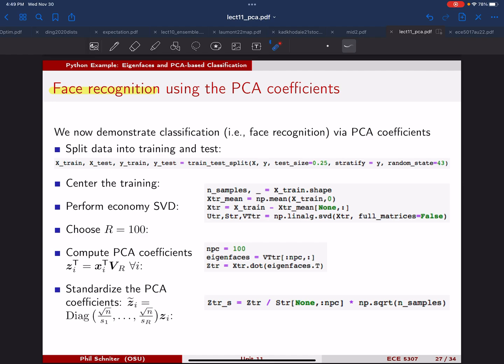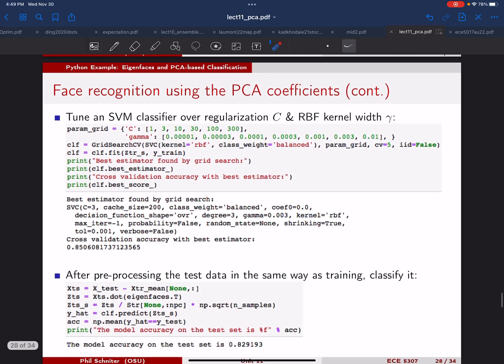Okay, and the last step is to standardize the coefficients, because that might be important if we do classification where we are using some sort of regularization term. And we know that that's pretty straightforward. You just have to scale each column, and we know you scale it by the singular values. So here are the singular values, and we're again using Python broadcasting to do this division, and multiply it by the square root of the number of samples. So now we have our zero mean unit variance features, and we can move on to doing classification.